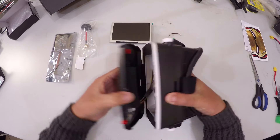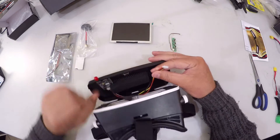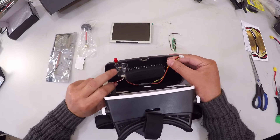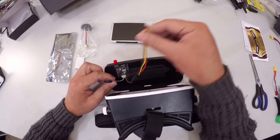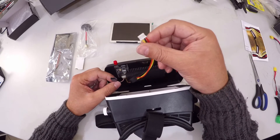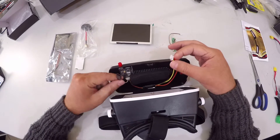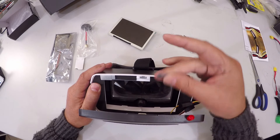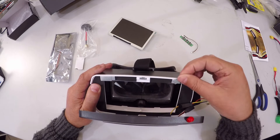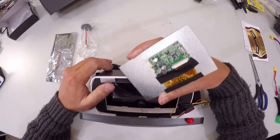Firstly, what I would like to show you on the inside of our goggles — we have a cable that is split into two parts. It connects to the transmitter here, and that little display is just for the channel number you will be using. This cable is split into two: one will be going to our screen, plugging onto the back, and the other is for power. On the inside, we have these little magnetic tabs, and this part is going to be used to stick onto the back of the screen to keep it in place.